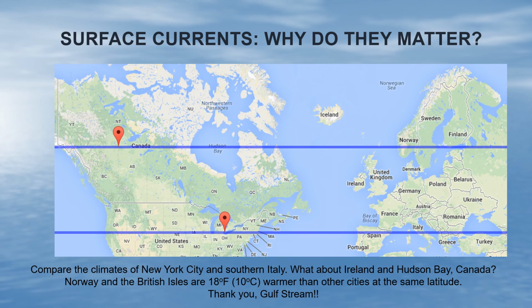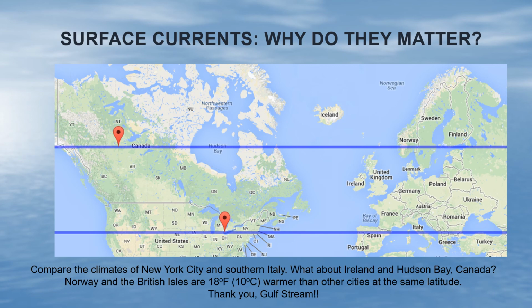So one question is, why do these currents matter? They really do matter because we saw that when you have these gyres rotating, warm water goes along the equator, comes up and goes across the Atlantic over into Europe. And so Europe gets hit with this warm surface current that keeps it fairly warm compared to its counterparts on the other side of the Atlantic in the northern latitudes.